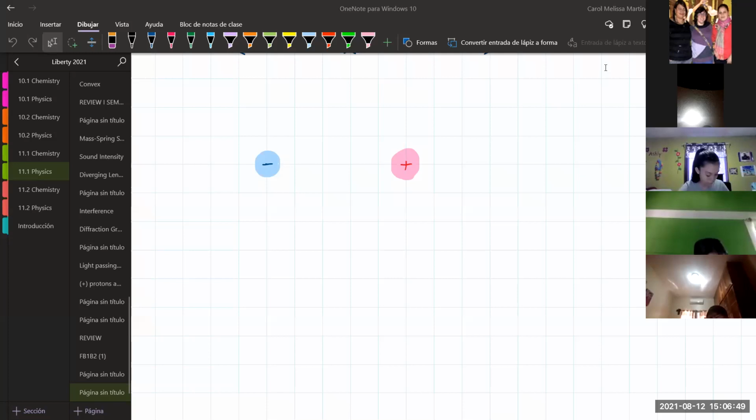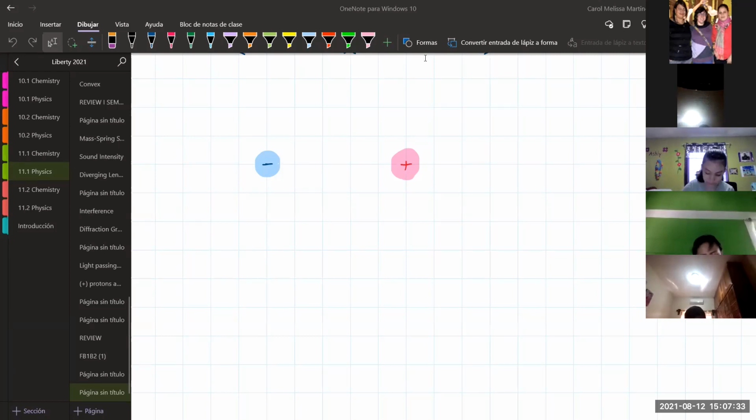We're going to have charges, particles that are electrically charged, and what we're going to need in the end is the type of charge. In an electric field, do you remember the direction that the field in a negative charge has? Attraction. More than attraction, here it has a different word. The word is toward. Okay?